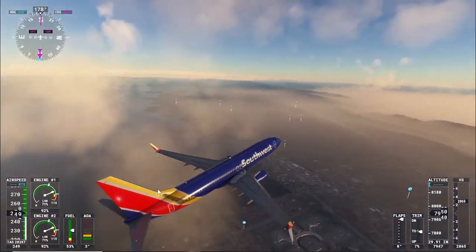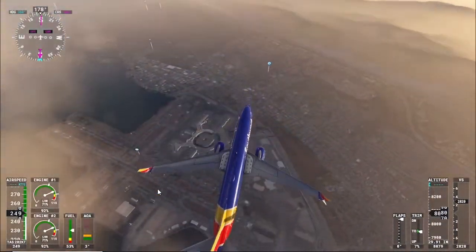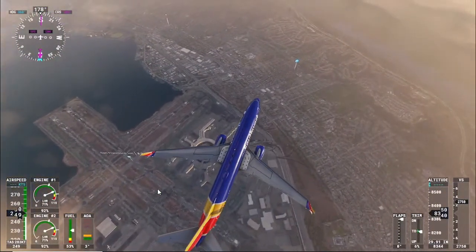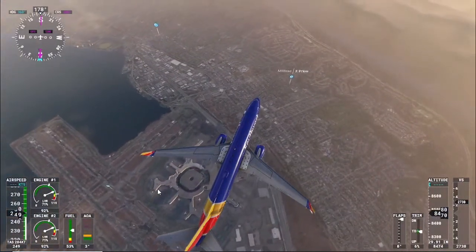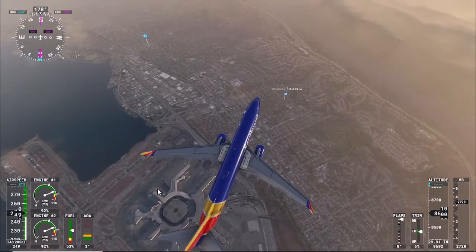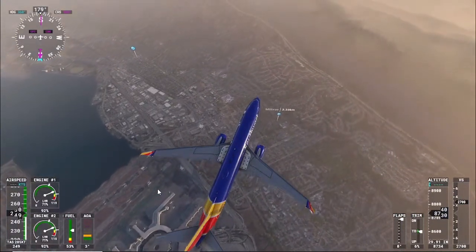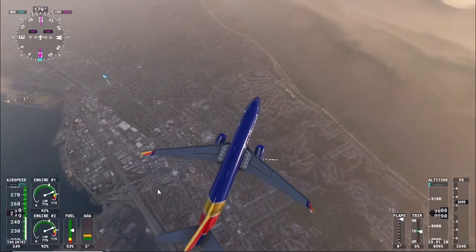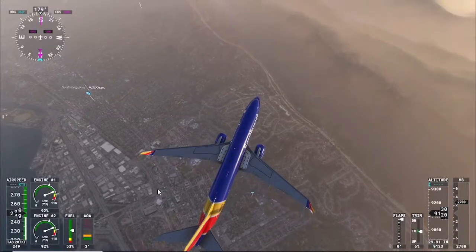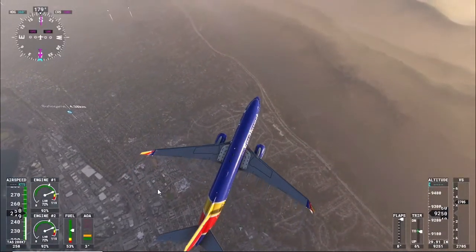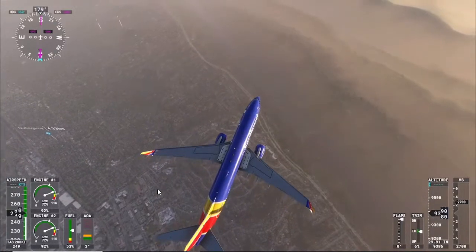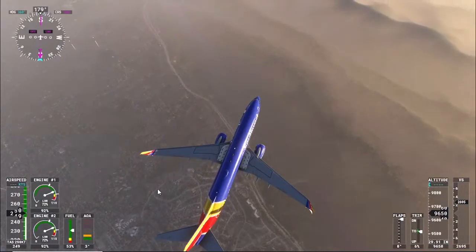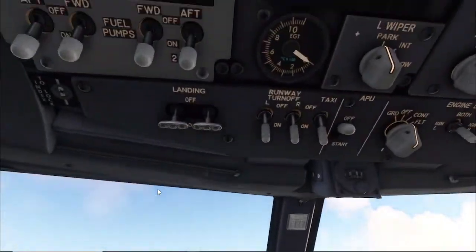But there's San Francisco International Airport. One thing I wish Microsoft, maybe they'll change this when they come out with Microsoft Flight Simulator 2024, is, like with Aerofly, there's a really easy way of fast forwarding your airplane. And in X-Plane, there's a really easy way of fast forwarding the airplane. But on Microsoft Flight Simulator, there is no effective way to fast forward your airplane when you get to cruising altitude.